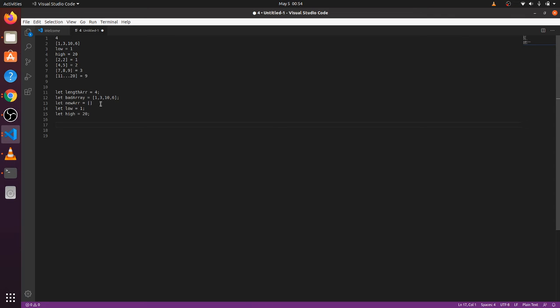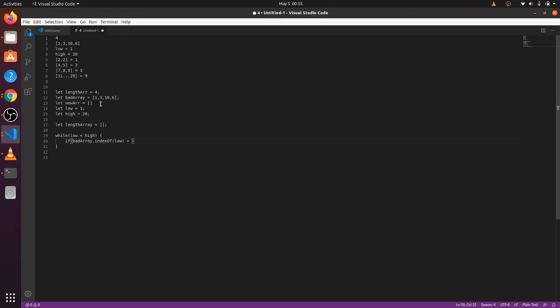Now I'm going to create one list, or one array again. I'm going to say length. I'll tell you why I need this. I'll initialize it with an empty array and start my loop here. So while, and this loop should run until low becomes greater than high. I should check that: if the bad array dot indexOf is checking elements of low.